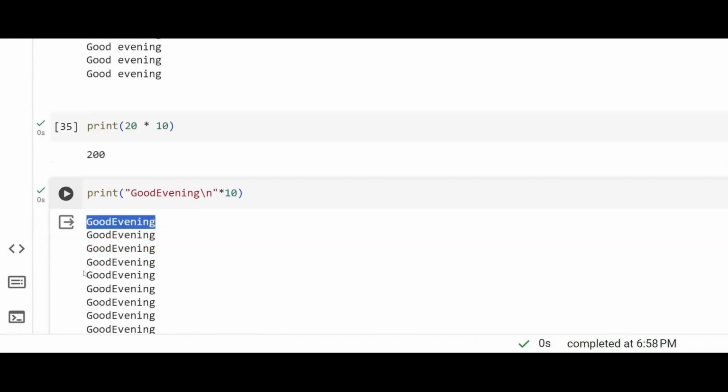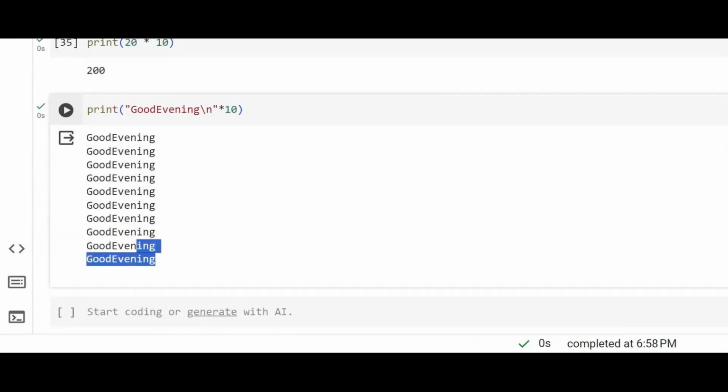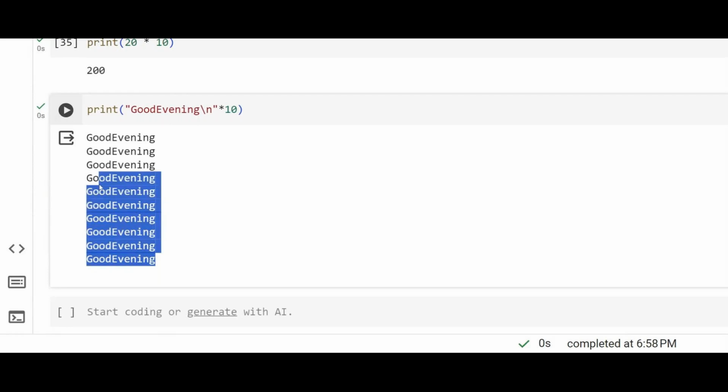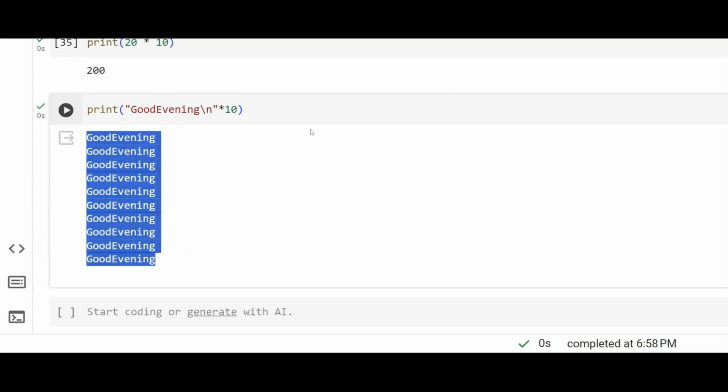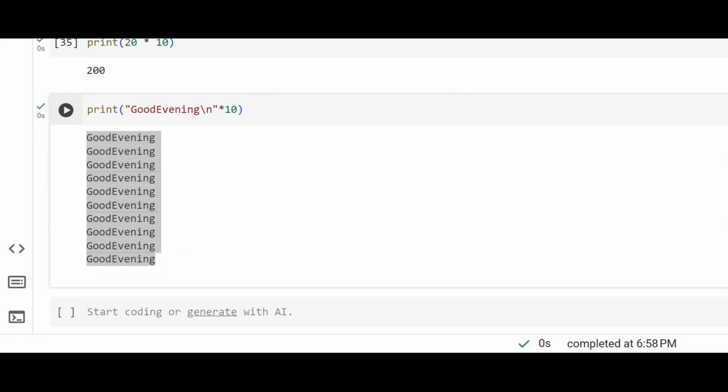This is 1, and this is till 10. 1, 2, 3, 4, 5, 6, 7, 8, 9, 10. Got it clear? But with time, we need to focus on the logic building as well. Everyone has written a correct code. Is it clear till here? Yes sir, or no?